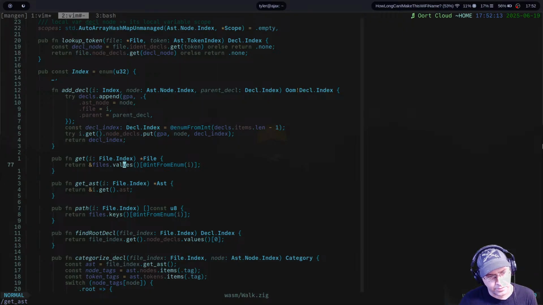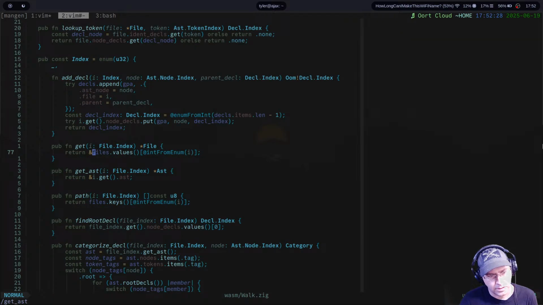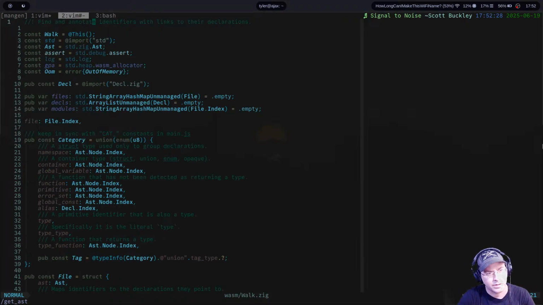Boom, and then returns the AST. So here we get, takes the values, files, those files. Oh, and this is how they're being able to create the links, I think. In fact, I think that's what it says up here: find and annotate identifiers with links to their declarations. Okay.